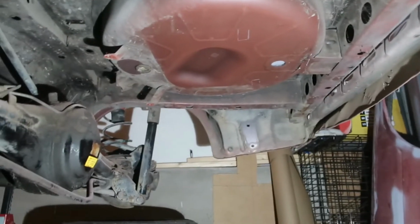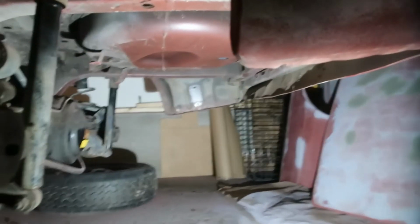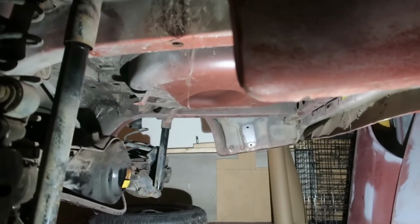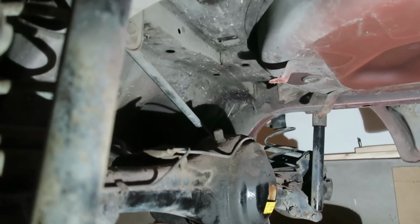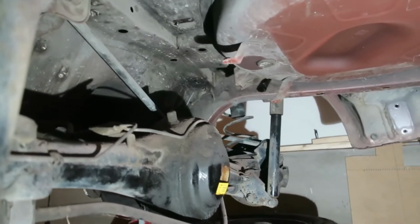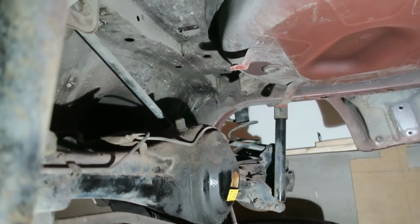But I couldn't, my driveway is on a slight hill, and hills and jack stands don't go together. So that's why it was only on the wheels when I was able to power wash the outside. But you can see the difference it made. Like, look at the diff. You can see that the top half of the diff is dirty, but the bottom half where I was able to get with the degreaser and the power washer, I really cleaned it up as good as I could.